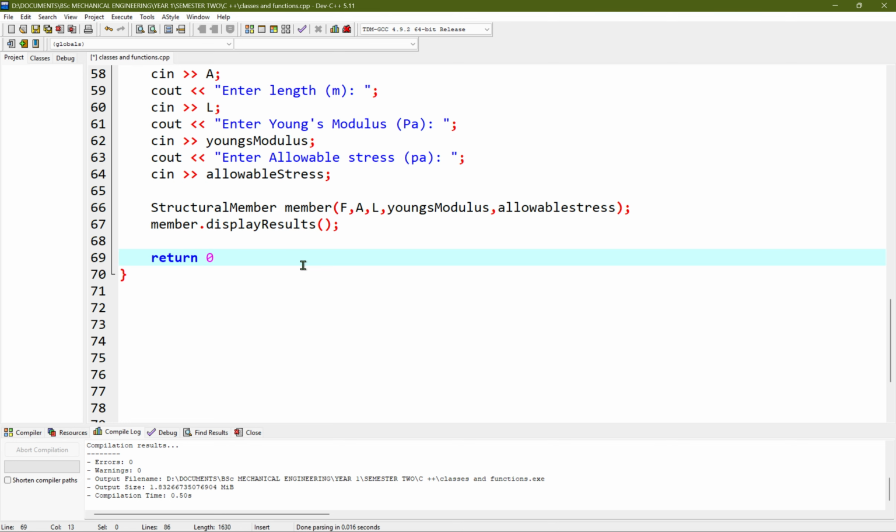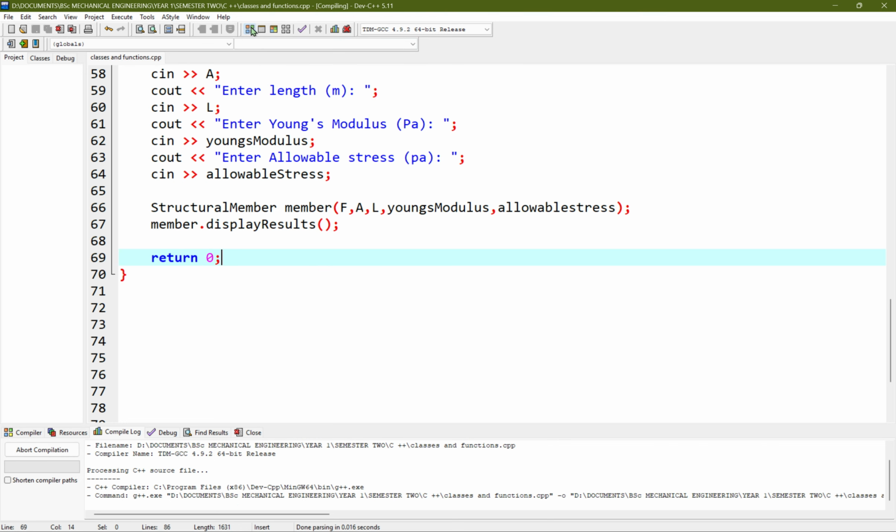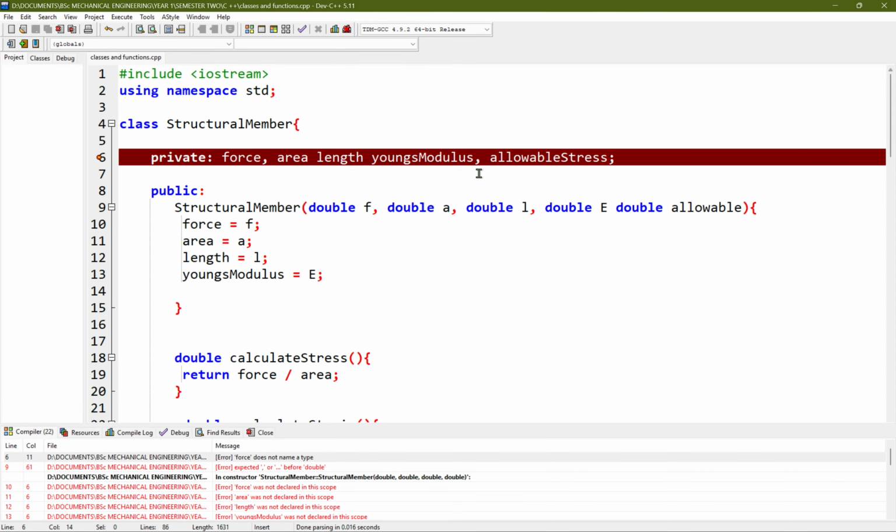That. And then I close, and then I return 0. Now I know there are going to be so many errors. I'm going to try and fix them. Let me check now. I build. So here they're telling me there's an error. Before double was not declared. So you're going to give me 1 second and I'm going to try and rectify these errors so that I don't take so much time. However, don't panic, right?